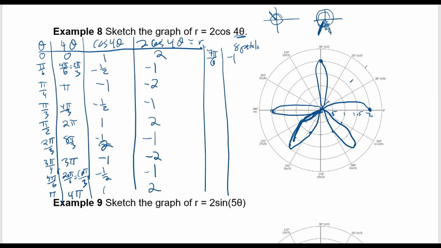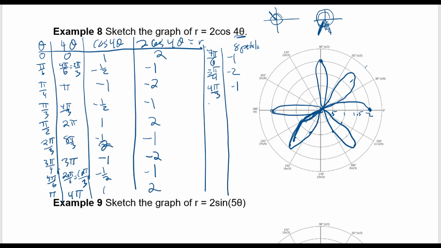And then at 5 pi over 4 will give us a -2. And then 4 pi over 3 should give us -1 again. So it's going to be coming out here to give us that petal. So that gives us 1, 2, 3, 4, 5 and a half. So we still need this petal up here and this petal down here and the other half of that. Okay, 4 pi over 3.